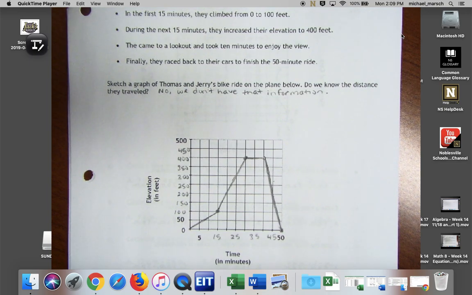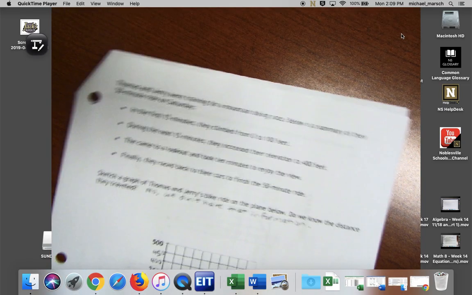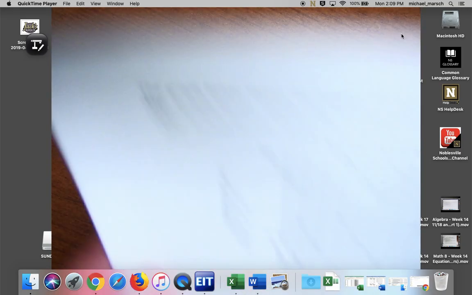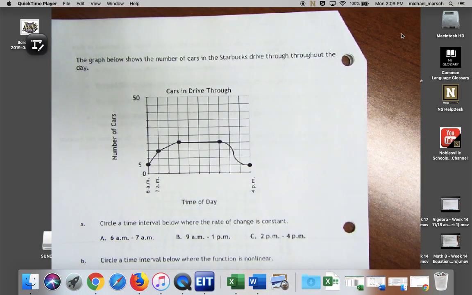Okay, we have two more graphs. These are going to be slightly different than what we've been doing. This one, I give you the information, and we're going to be looking for intervals. Who can tell me what an interval is? The maximum number to one value. Not quite. It's in between, right? An interval is talking about a window of time, okay?